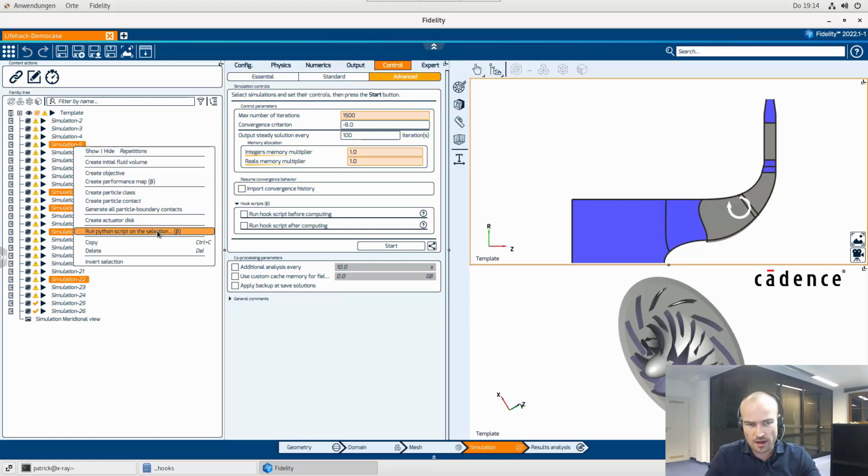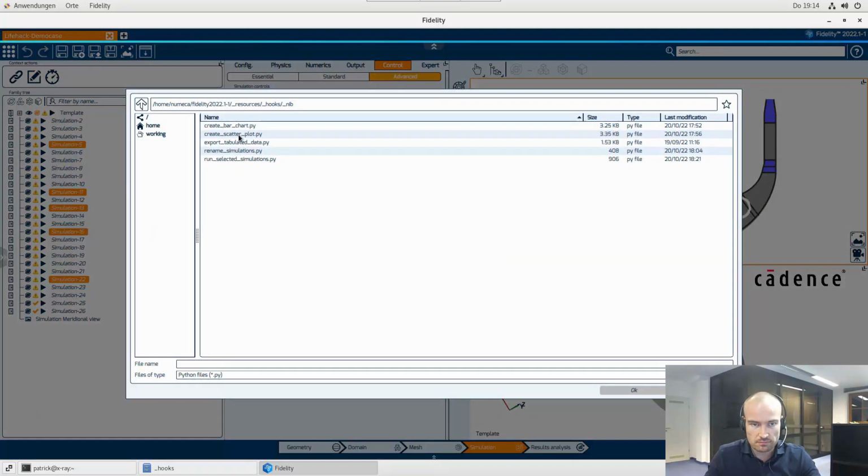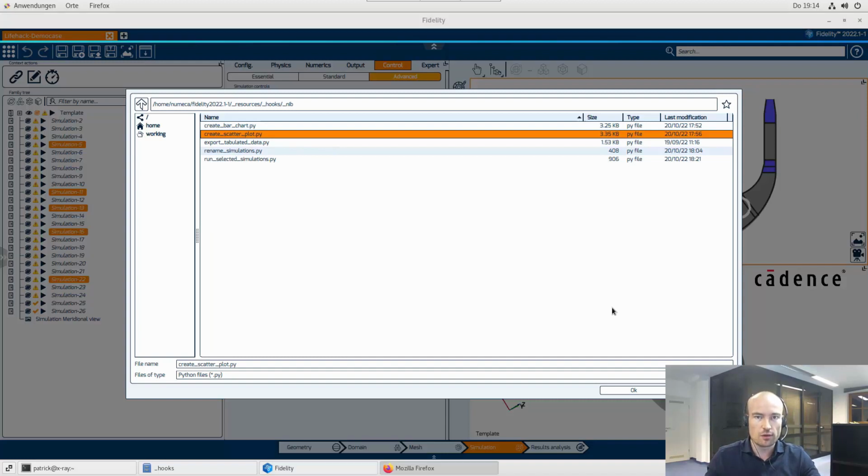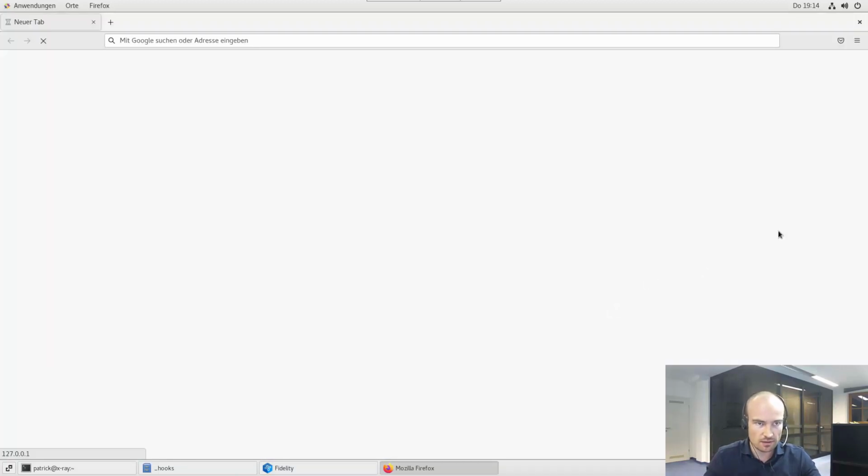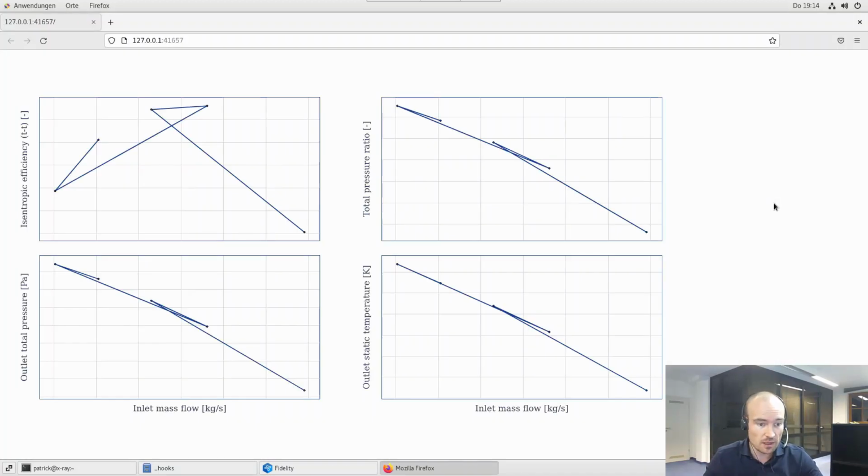So sometimes that's probably irrelevant, but you should know that, and you should consider that when you set up your code or when you select your projects here. So as you can see, in my case, the speed line is a little mixed up. That is something you could take care of another way.